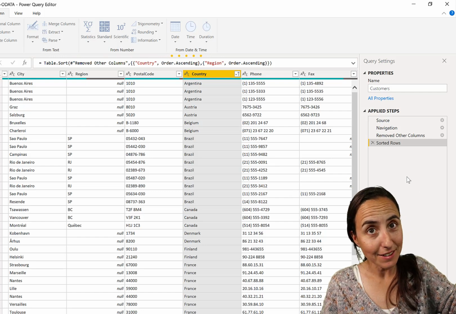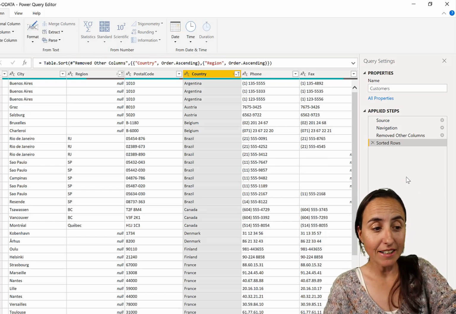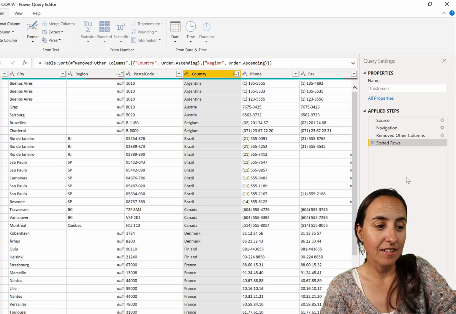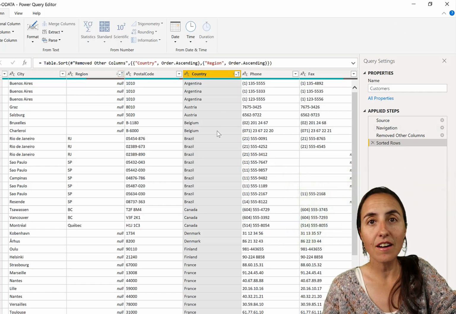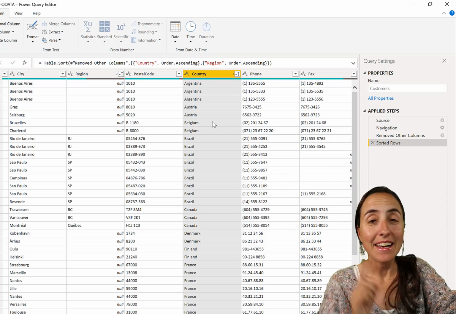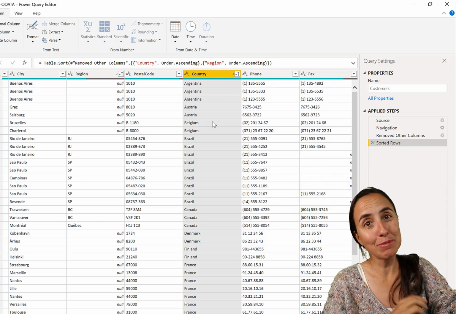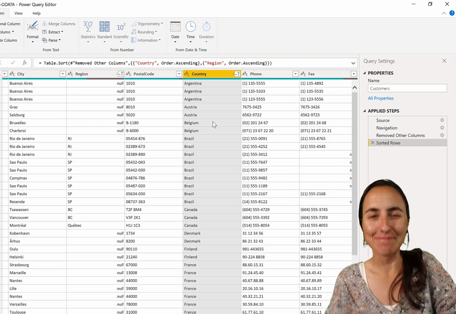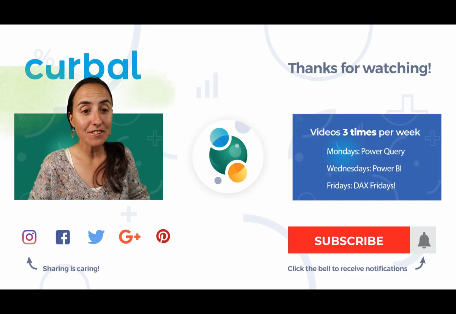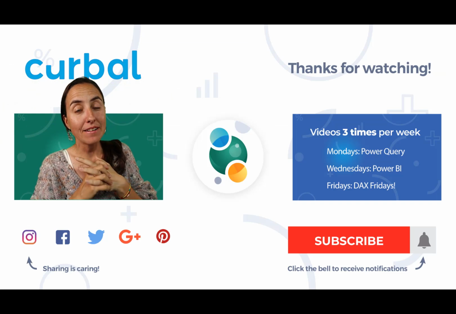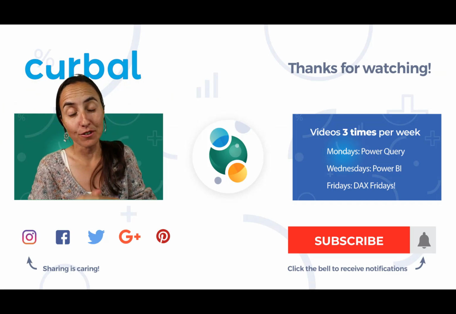you click outside so it starts spinning, and you see the arrow there, it's sorted by both columns. Who knew, huh? So now you know how to sort by multiple columns using Power Query. Okay, it was a short trick, but if you need it, it's very, very useful to know.